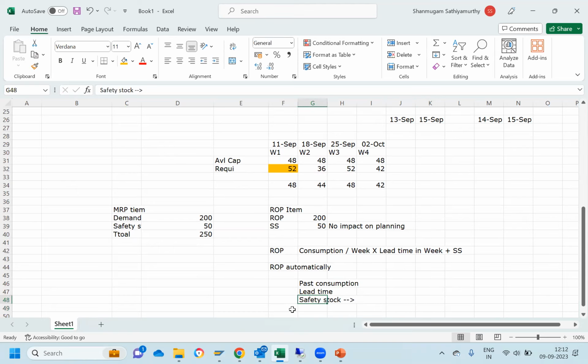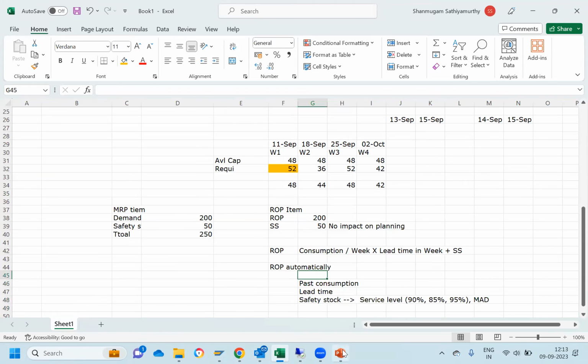So here, what we learned is that we have to calculate safety stock based on one factor called service level. Whether I have to do 85% service level, 90%, or 95% service level, that is one thing. And then I should also consider the mean absolute deviation of the consumption, MAD, the variation. Because what is the purpose of safety stock? To address the variation in demand and supply. So these are the parameters required for the automatic reorder point calculation.